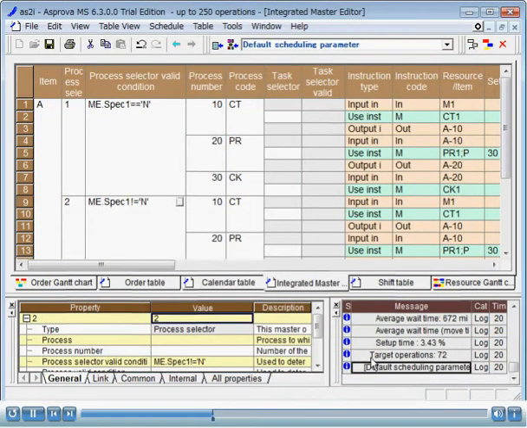We have now set the process selector valid condition so that if spec1 is equal to n, then we go through process selector 1, but if it is not equal to n, then we go through process selector 2.